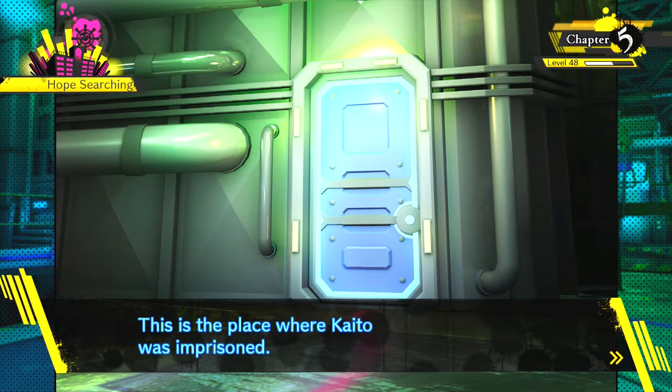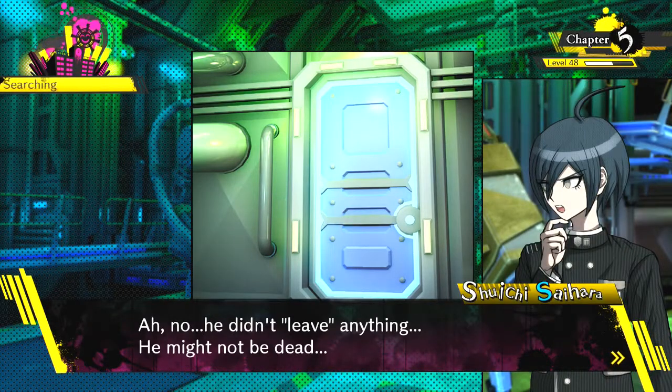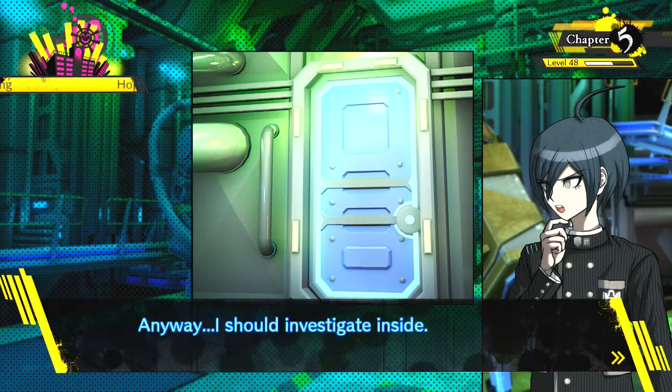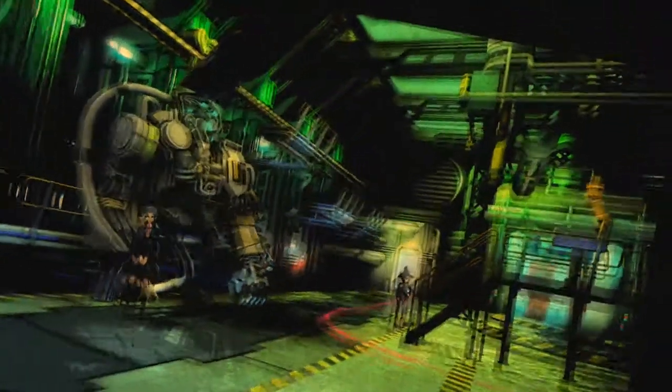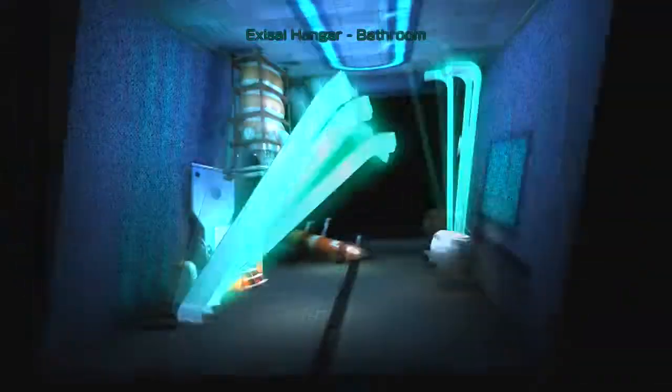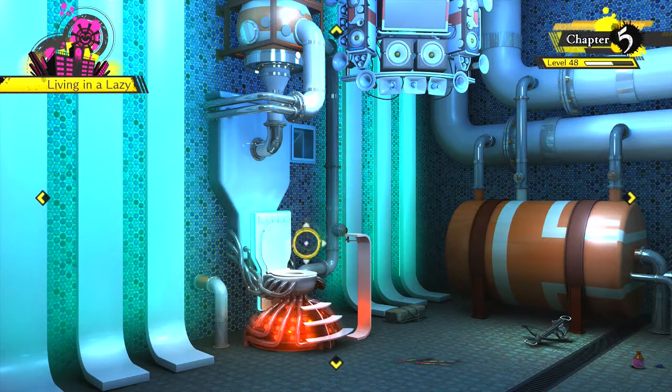This is the place where Kaito was imprisoned. Kaito might have left some kind of clue here. No. Oh no, he didn't leave anything. He might not be dead. Anyway, I should investigate inside. I think this is going to be quite a quick investigation. I think more pops up during the trial itself rather than, you know, do an investigation.